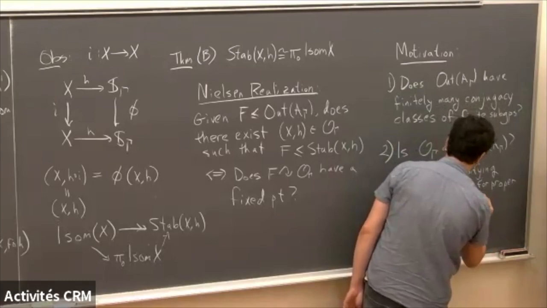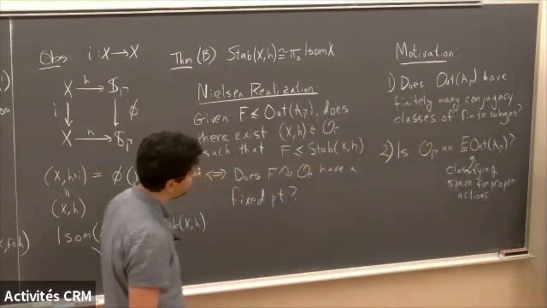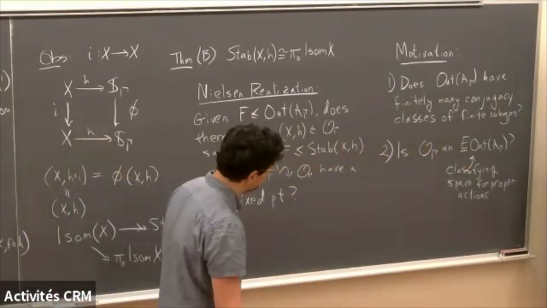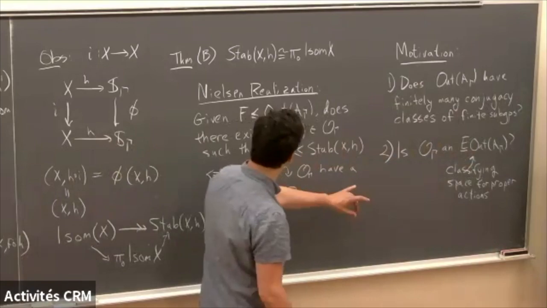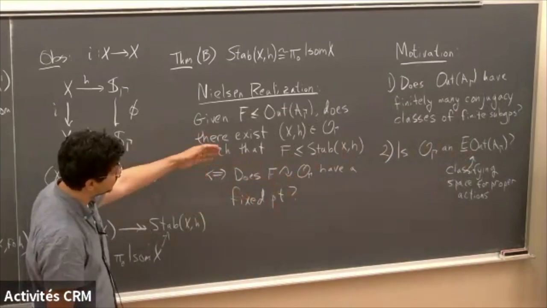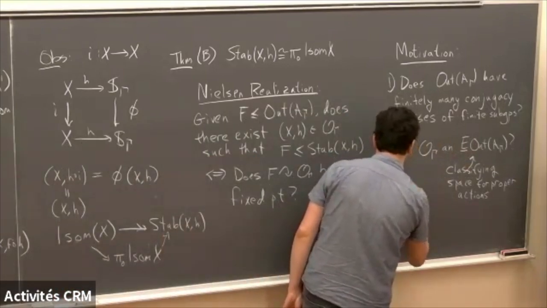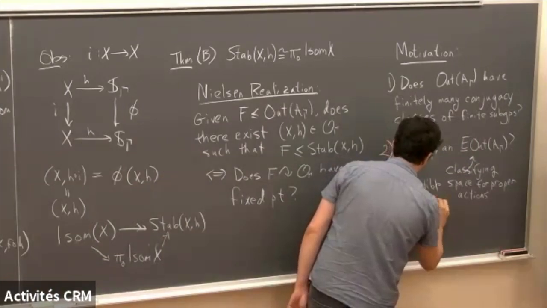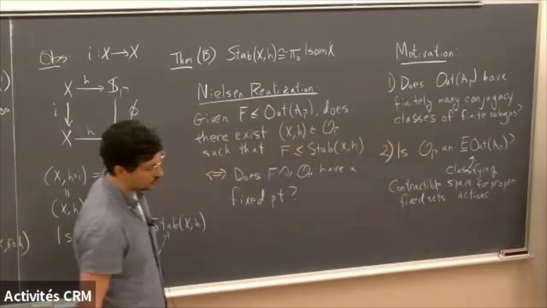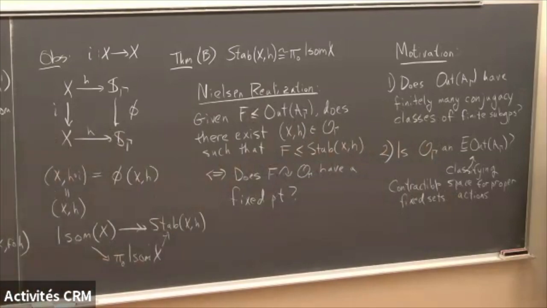And the existence of such a thing is connected to lots of conjectures in group theory. What we need to show is not only that the fixed sets of finite subgroups are non-empty, but also that they're contractible. Again, this is something that is true for Out(Fn). It's true for GL_n(Z). We'll actually see the proof of that. It's also true for mapping class groups. And so this would say Out(Aγ) is the best thing you could possibly hope for. So, okay, questions?